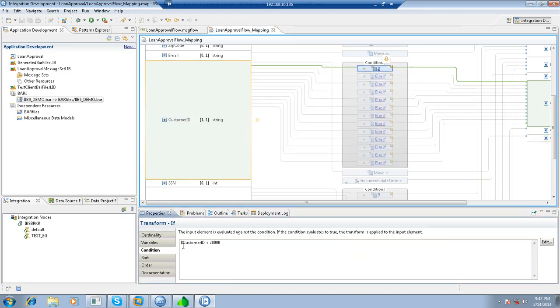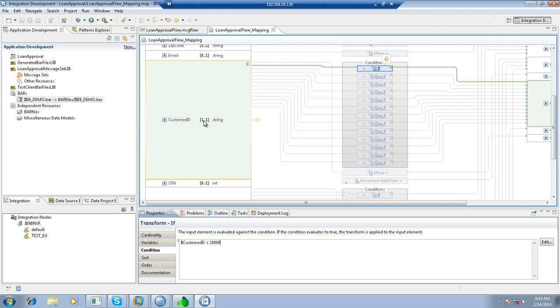The condition says $customerID less than 2000. Now customer ID is a string here, which was okay in WebSphere Message Broker version 7, but it didn't work in IBM Integration Bus 9.